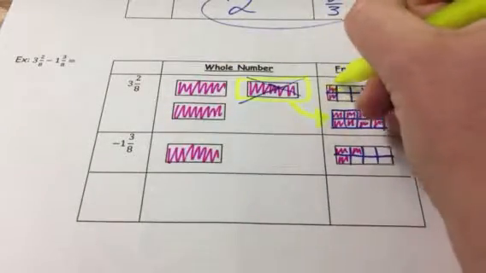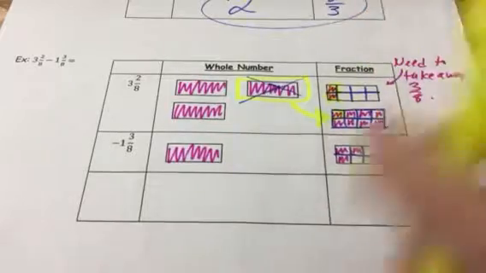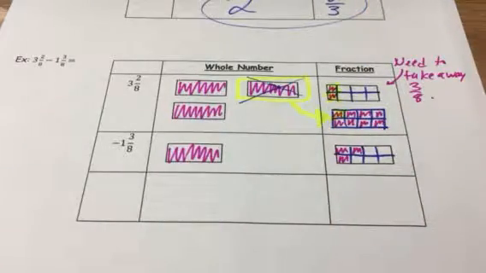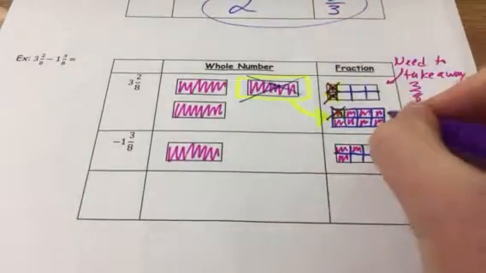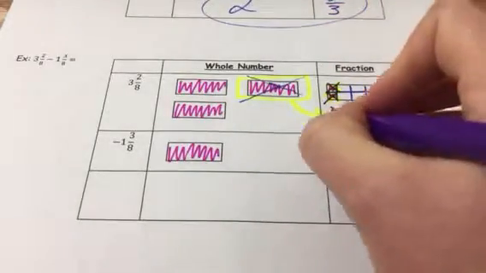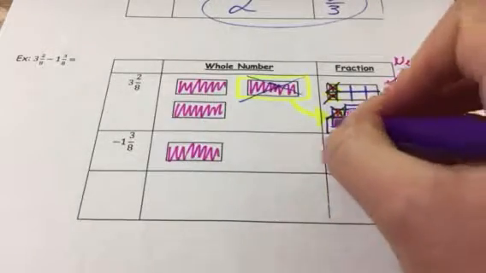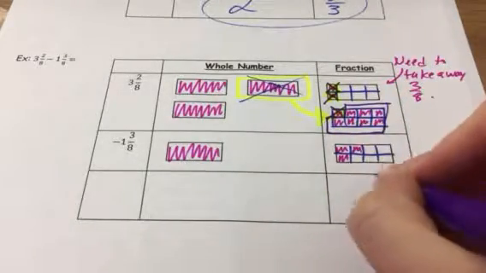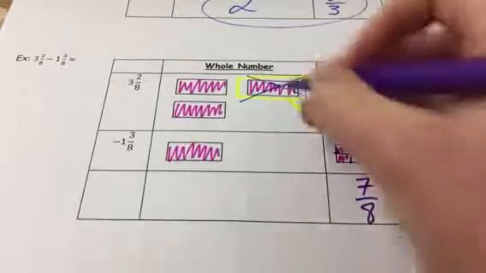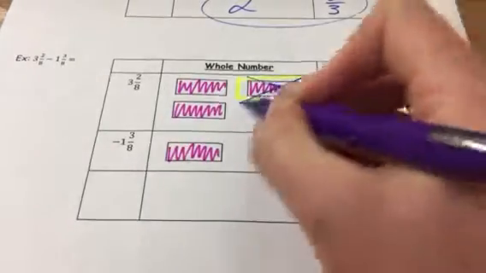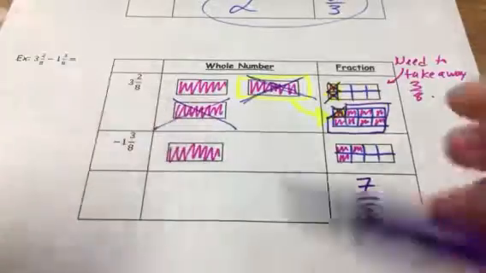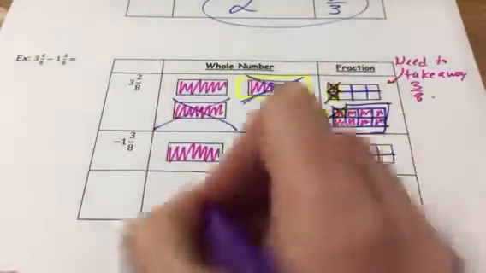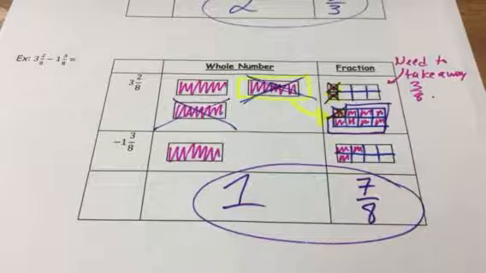So now I'm going to get rid of 1, 2, 3 of these. And again, let me do that in a different color. So I'm getting rid of 1, 2, 3. And we are left with 1, 2, 3, 4, 5, 6, 7/8. Now again, that was gone. This guy is gone. We're not looking at this anymore. So now I have 2 whole things minus 1 whole thing. I get rid of one of my whole things, and I am left with 1 and 7/8, which is your answer.